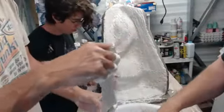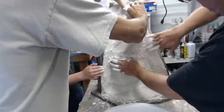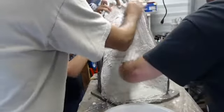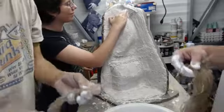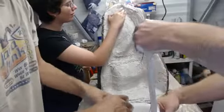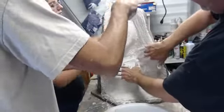Oh good, this one's a shorter bit. Careful, careful. Watch your fingers. They're dripping all down the side. Oh. Make me cry. You've got to be so careful about where your hands are, because if you're dripping material onto the piece that you haven't molded yet, you're going to have to clean it up, and then you're damaging the detail.